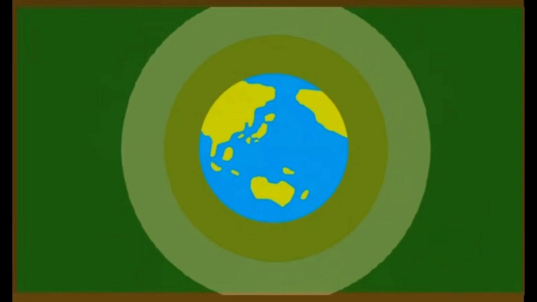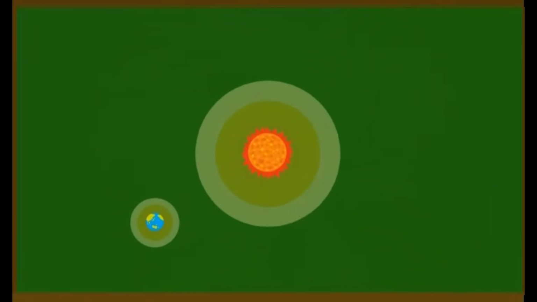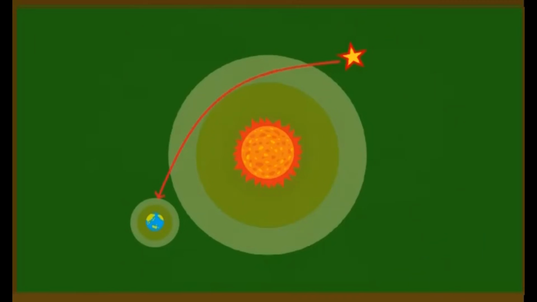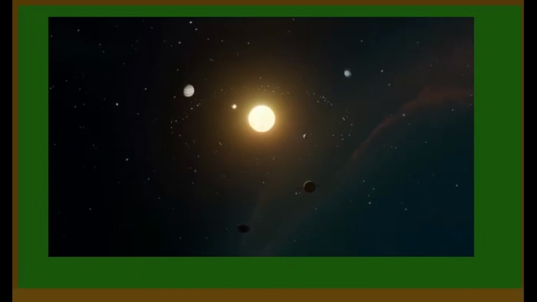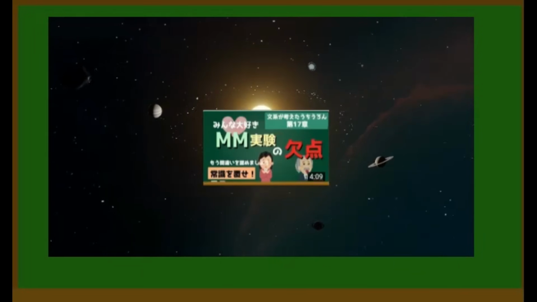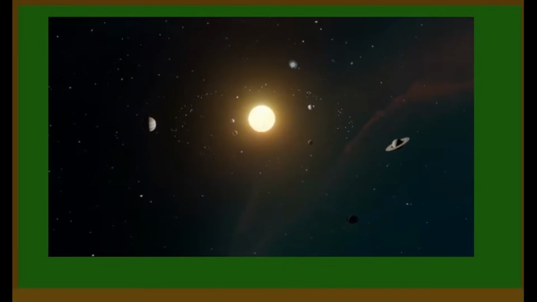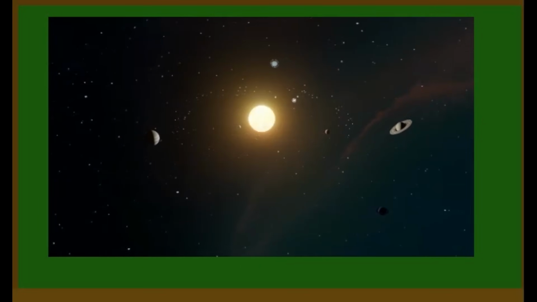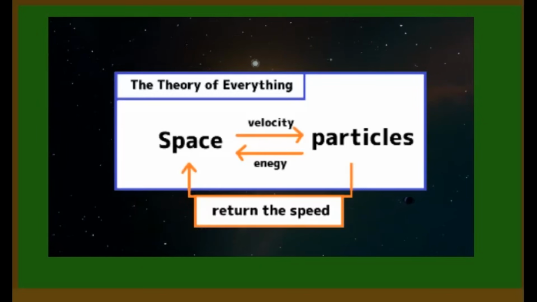It's due to the density of space. As the density increases, it becomes more difficult for light to travel through. This is quite obvious if you think about it. But what about the Michelson-Morley experiment that proved the constancy of the speed of light? I've explained that separately, so I won't cover it in this video. So, if the speed of light changes, it means that photons are interacting with space and speed. I see, so when photons slow down, they are returning speed to space.